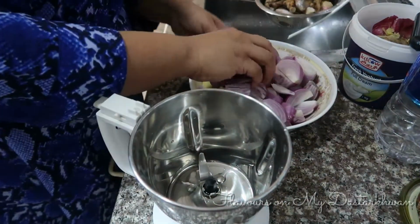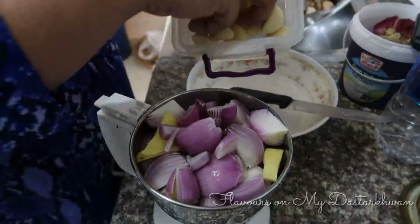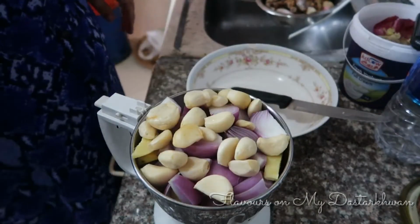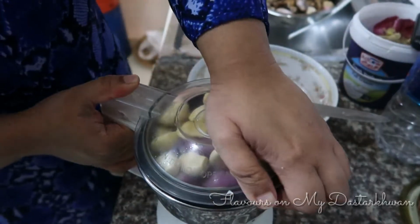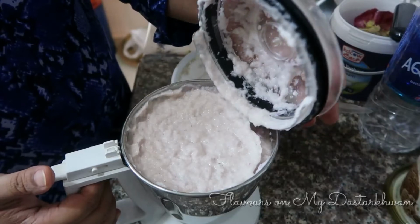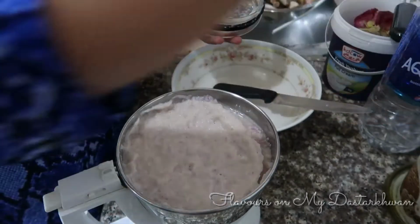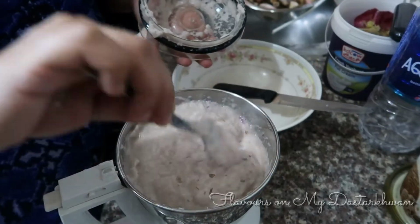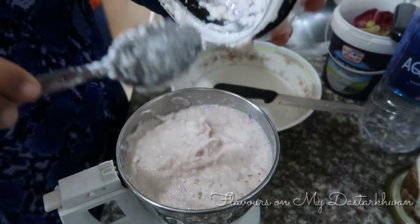In a blender, I'm going to grind it into a fine paste. Now this helps in giving out a really beautiful gravy, smooth gravy without any chunks. So I like it like that. You can actually put it directly in without grinding it, and it will kind of dissolve because you're going to cook it for so long. So I just ground my onion and garlic, and I had taken the whole lot at once, but you can do it in 2 lots depending on the size of your blender and grinder. So you see my onion paste is really fine, and this is exactly what I was looking for.